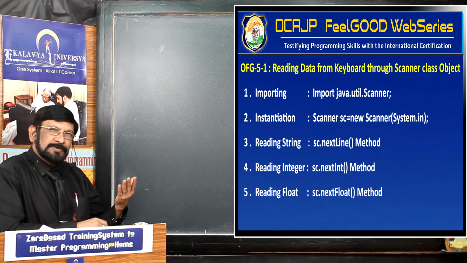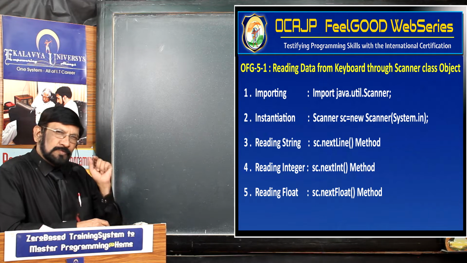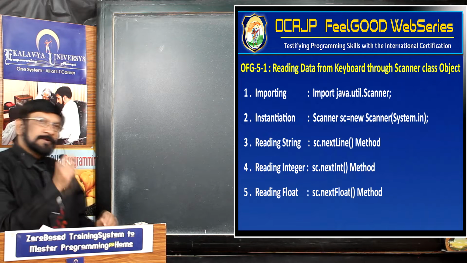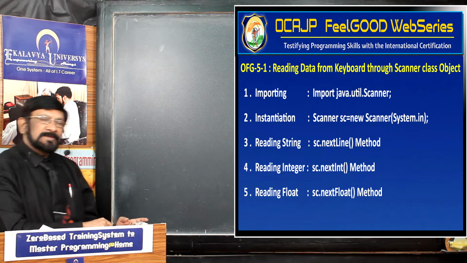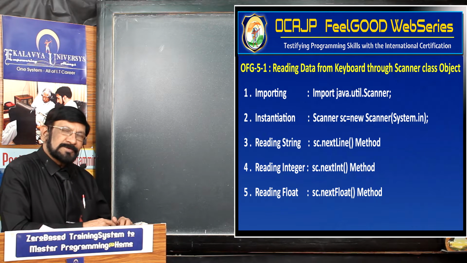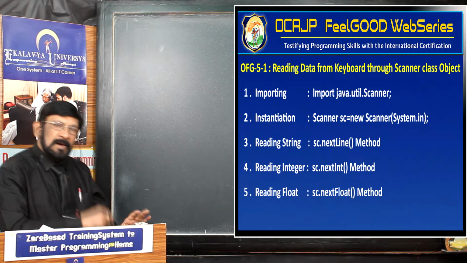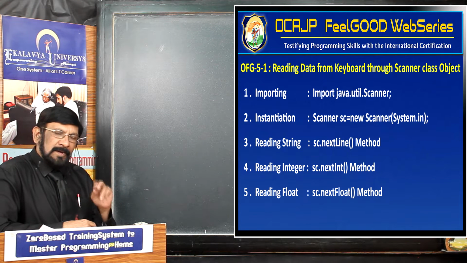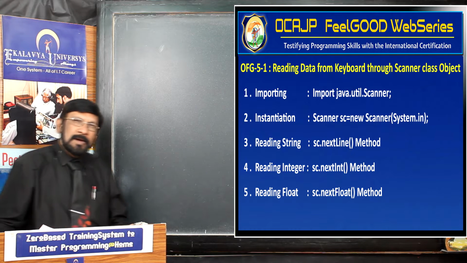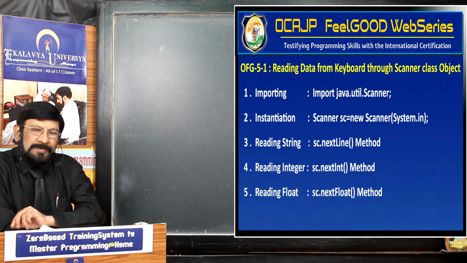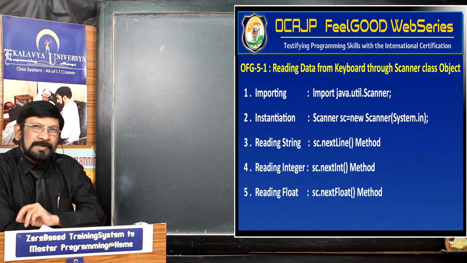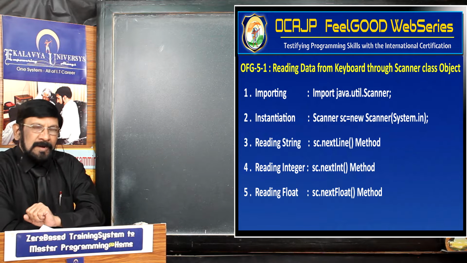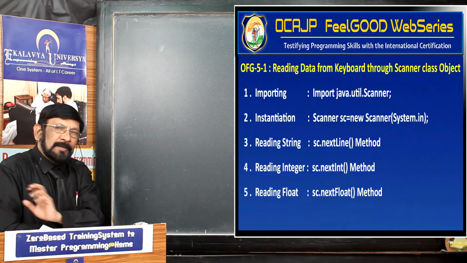Once again, let us list out. The first one is using the set data method. We read data, we initialize data for the instance variable. Second one is using a constructor, a user defined constructor. We can initialize instance variables. Third one is directly initializing instance variables using their names, instance variables via object. That is the third one. Fourth one is using command line arguments. Fifth one is reading data from keyboard.